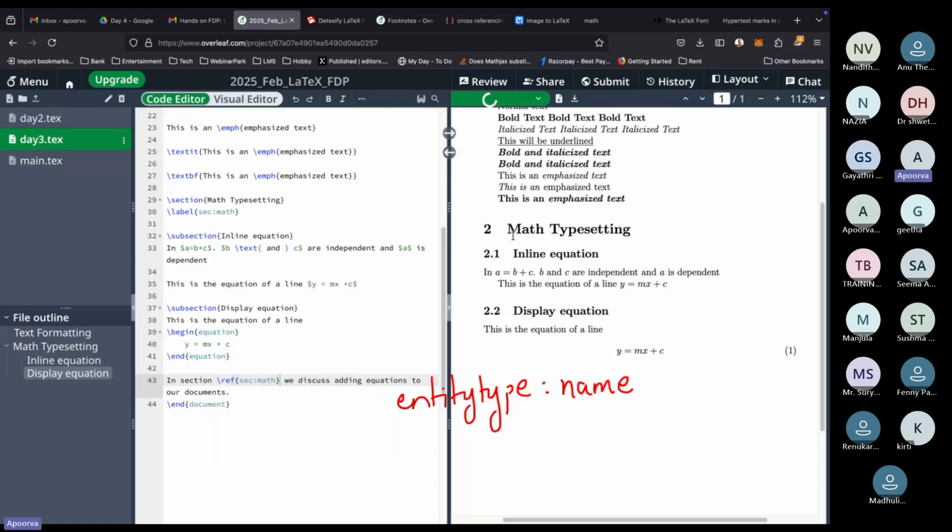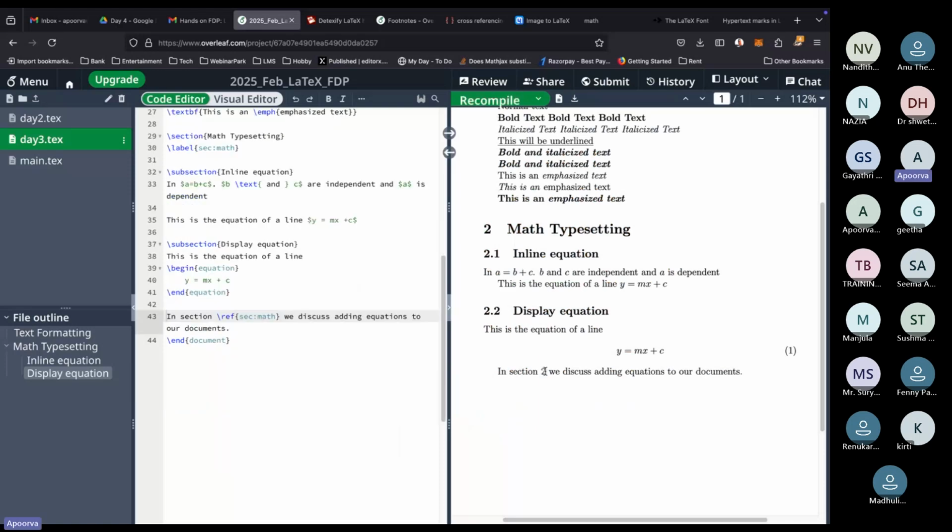Now if I execute it, right? Section 2, we discussed the. Now apart from that, if you want it to be clickable or if you want the entity to be present, we can use. So which package would you use at this point if you want clickable references?